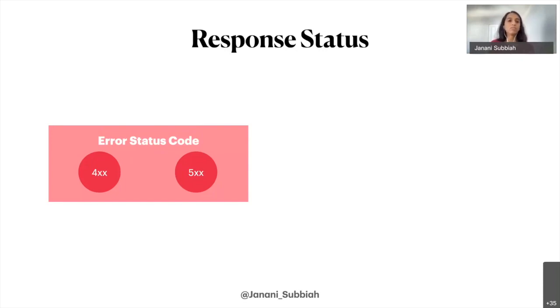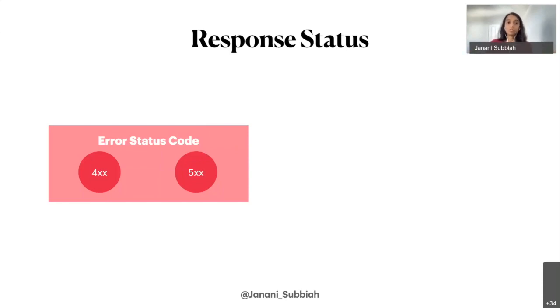Something on the server side went wrong, and the client doesn't necessarily have to make changes right now to the request that they're trying to submit and get a successful response for. The popular one is 500, which stands for internal server error. And those are 400s and 500s at a very high level, and they mean different things.